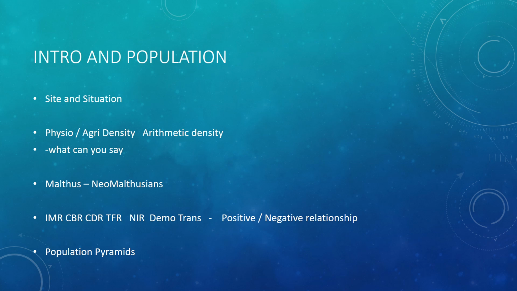Know the stages of the demographic transition. Okay. Stage 1, high birth rate, high death rate. You enter stage 2 when your death rate drops, but your birth rate stays high. You enter stage 3 when your birth rate starts to drop. You enter stage 4 when the birth rate and death rate start to become even to each other. You enter stage 5 when your death rate goes above your birth rate. All right.